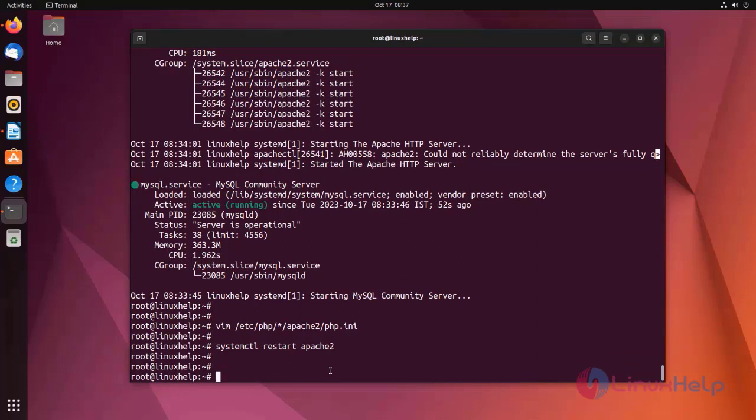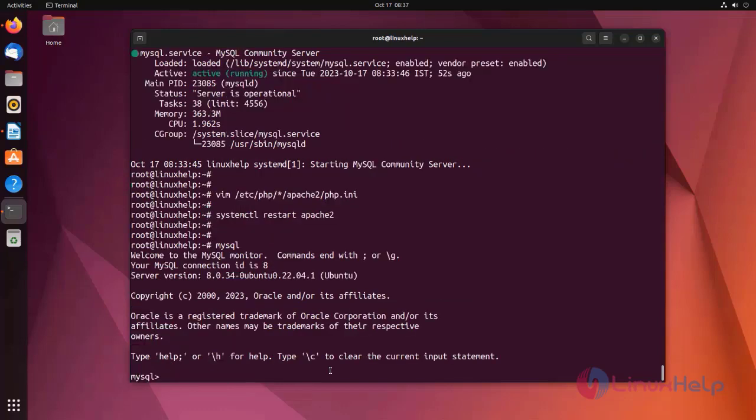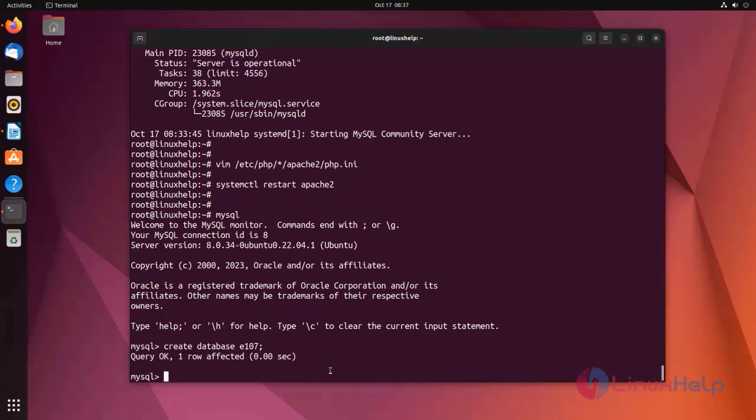Restarted. Now I'm going to log into the MySQL console. Now I'm going to create a database. Database has been created.